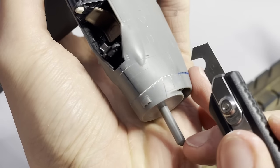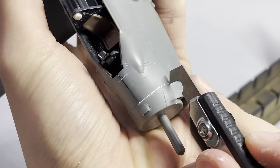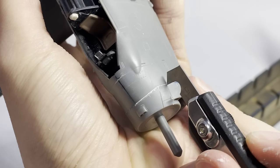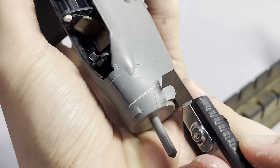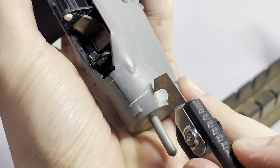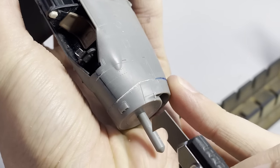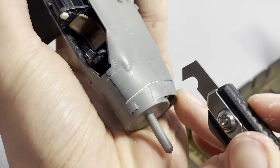And thank God I did do this, purely because later on in the build, I know you don't see it yet, it was still a little bit tail heavy, like it's just on the brink. So at this point, before you put the nose on, do a little CG test just to ensure that you don't have a tail sitter.